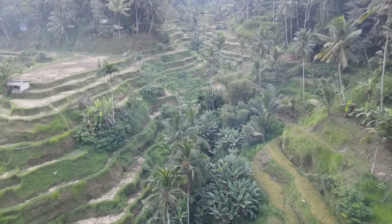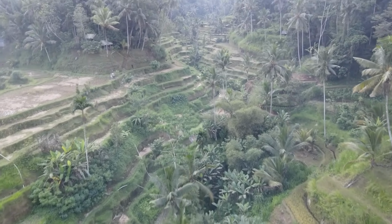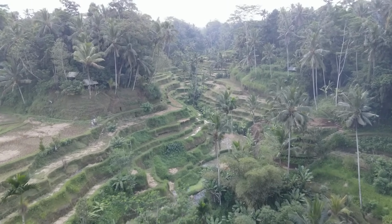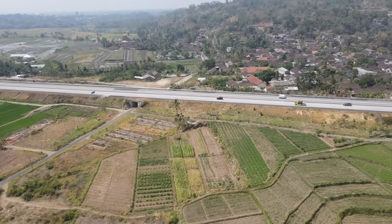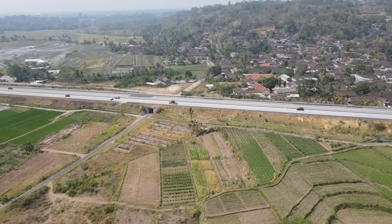The layout of Borobudur is a grand cosmic and spiritual diagram. As pilgrims ascend the temple, they journey through 3 main conceptual levels, representing the Buddhist cosmology. The lowest levels, known as Kamadhatu, the world of desires, are adorned with intricate relief panels depicting human vices and earthly pleasures, though some of these are now hidden by a later foundation.